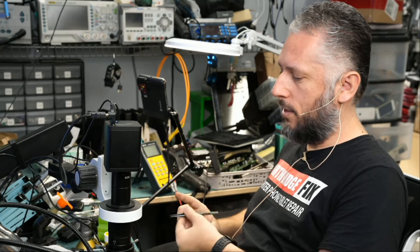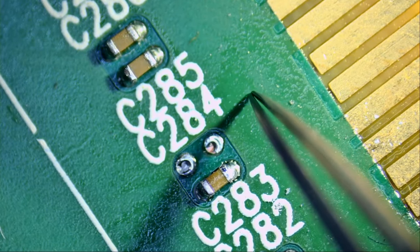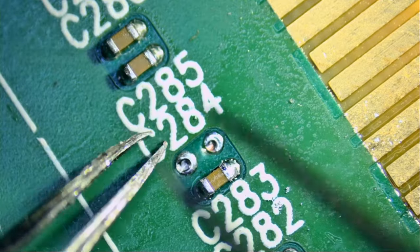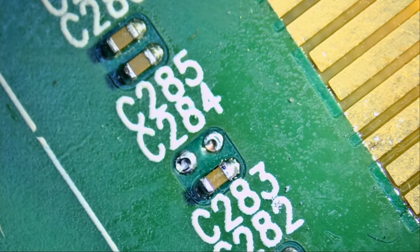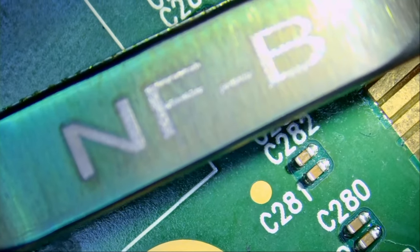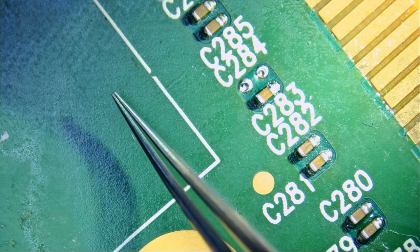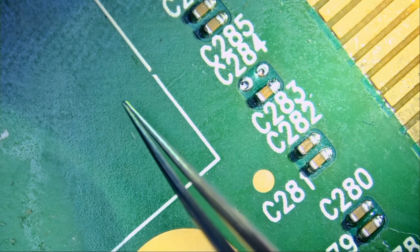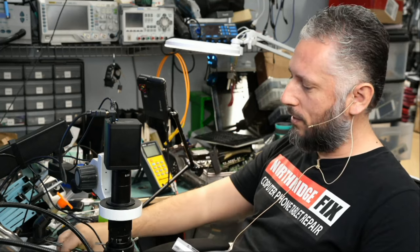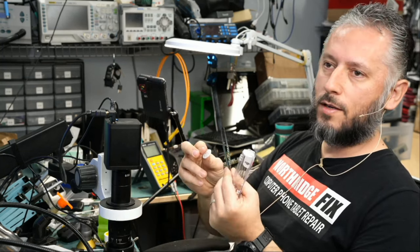Let's go ahead and see how it's like under the microscope. And look at this. Look at the alignment on this tweezer. Wow. Look at the difference between the one that I was using, this here, and this. And we have our logo, the NorthridgeFix-B for bent, NF-B, and we also have NF-S for straight. We're going to be using the bent one now, and you're not going to find anything that's finer than this or more aligned than this one here. Like I said, every tweezer was quality checked, and you see the type of protection it comes in. Hard plastic box, and then you have the protection on the tip in the front via this piece right here. And then you have the circular protection in the middle so the tweezer does not move during shipping.